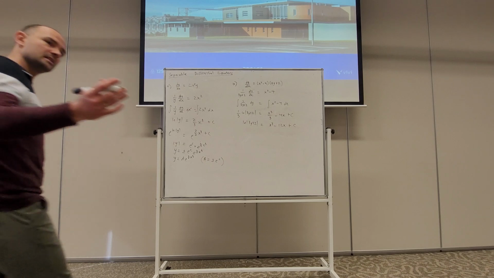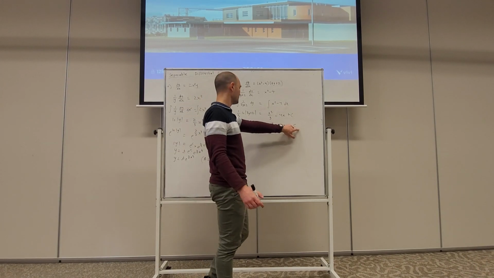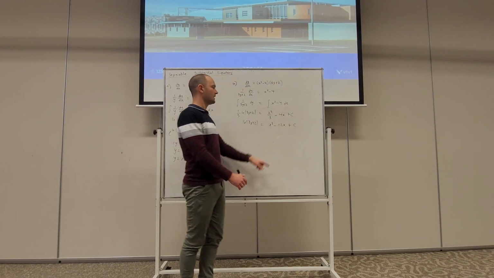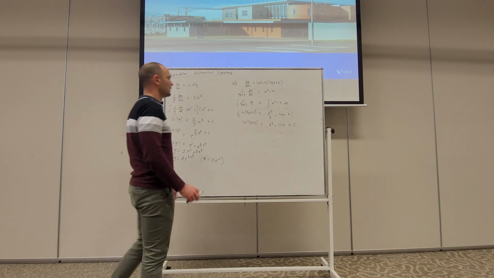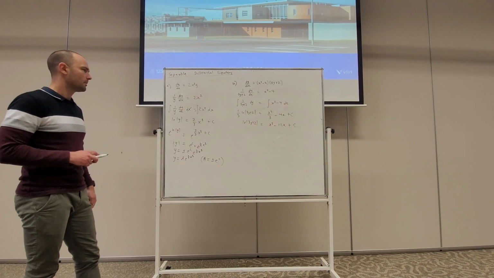We don't know what the number is, but because we haven't defined it yet, we don't need to say, oh, we've got 3 lots of c. It's just some number there. All right, so we multiplied both sides by 3.